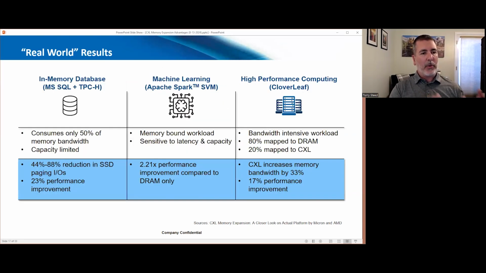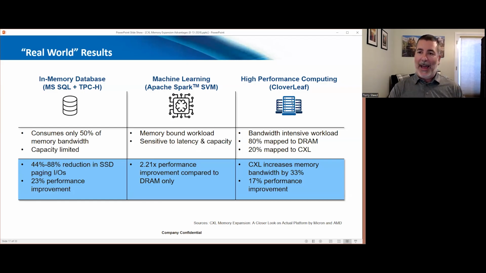Looking at the one on the left, the first application they ran was an in-memory database, an SQL application. And in this application, even without the CXL, it was only consuming about 50% of the bandwidth. So it's not a memory bandwidth limited application. It's capacity limited, right? You want to put as much of that database into memory as you can and minimize your I/O accesses.